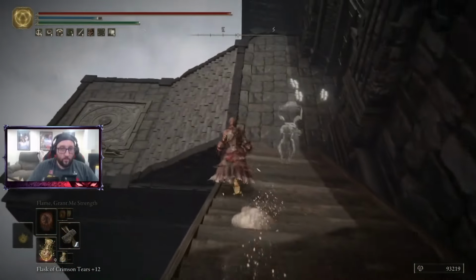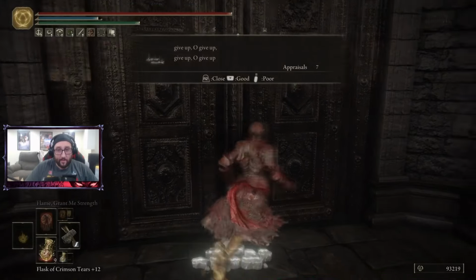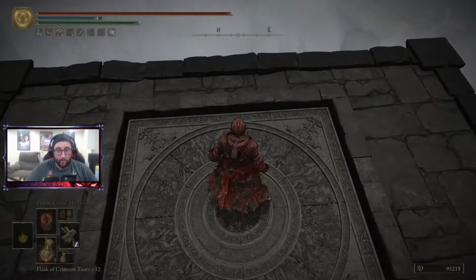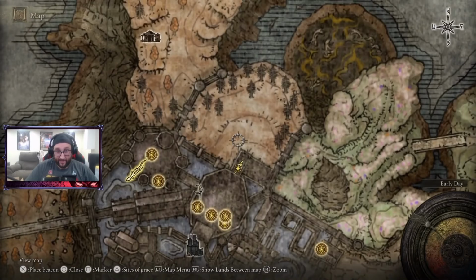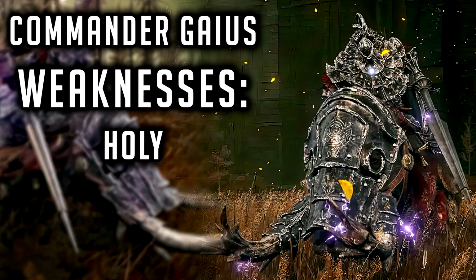Remember this for later. After Mesmer, it was time to start our way to Romina, Saint of the Bud, but before that, I wanted to test this build on Commander Gaius. We aren't doing every optional boss of the DLC or base game, but since Gaius has given so many people trouble, I wanted to take him on to test my skills.